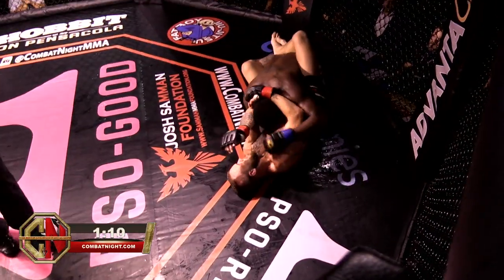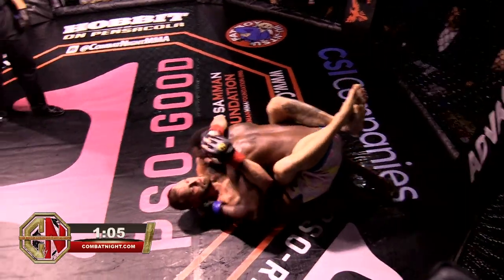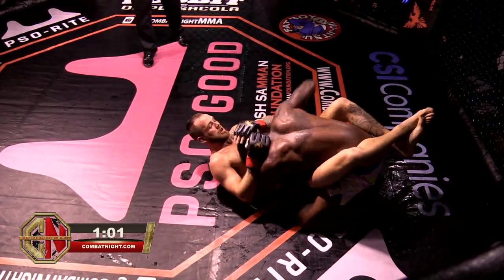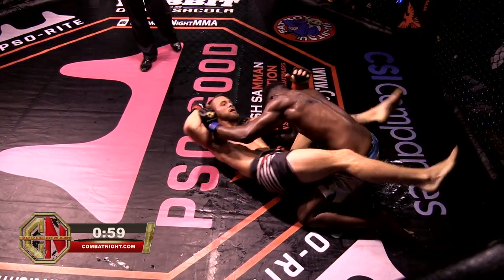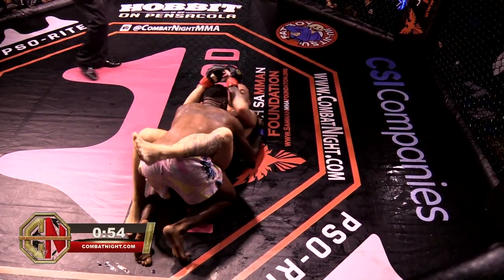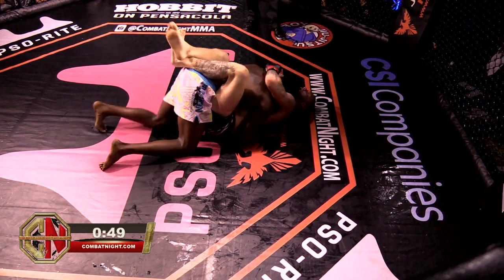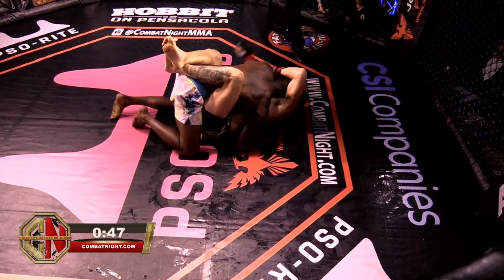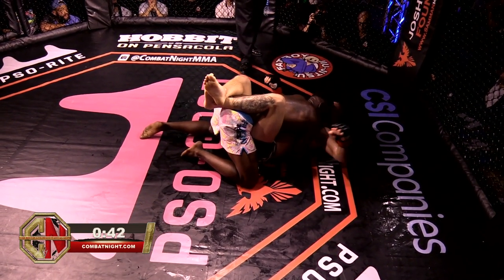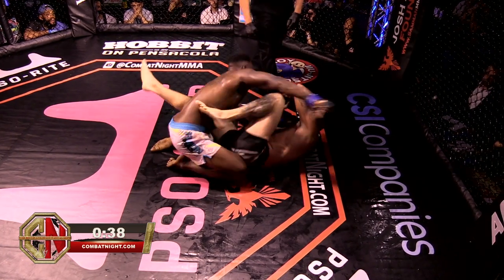Top's looking to box the ear. You want to mess up a guy's equilibrium, rub that eardrum. Even though Walker's on top, Top is the more active fighter here. Just because you're on bottom doesn't mean you're losing — when he's in that closed guard, Top is able to control and chip away. Smart work by Top; you just got to hope that the judges recognize what's happening here and score accordingly.